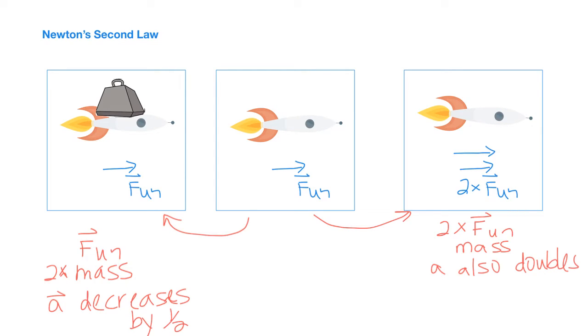Which makes sense. If you have a heavy object, it's going to take more force to accelerate it. So we know that intuitively from our everyday experience. So these relationships we actually can write in a formula or an equation. You actually found those equations when you did the lab. So let's just write down those two main relationships. As the unbalanced force increases, acceleration also increases, and by the same amount. And the second relationship is as the mass increases, acceleration decreases. And that also happens by the same amount.